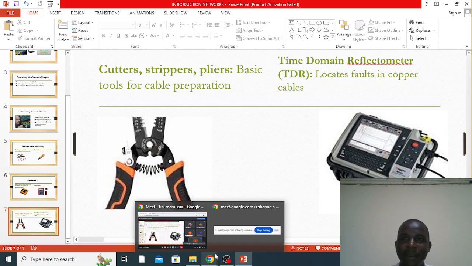So maybe I can help. I can only name two or three different types of network topologies. Under network topologies, we have what we call the bus topology, the star topology, and the mesh topology. So those are some of the few topologies. I hope as we proceed, you can do some more research. And then in our next lesson, we are going to see more about that.